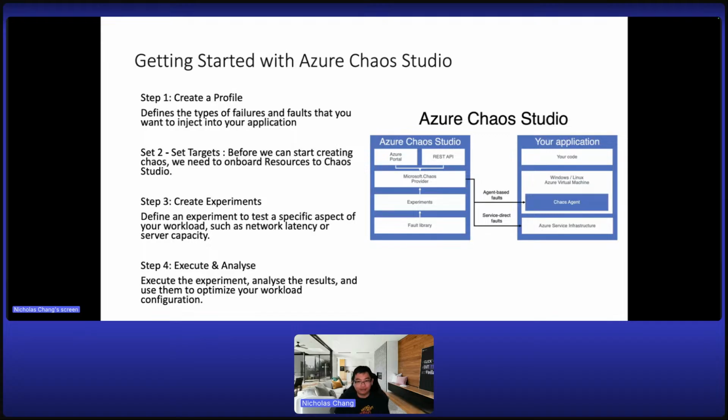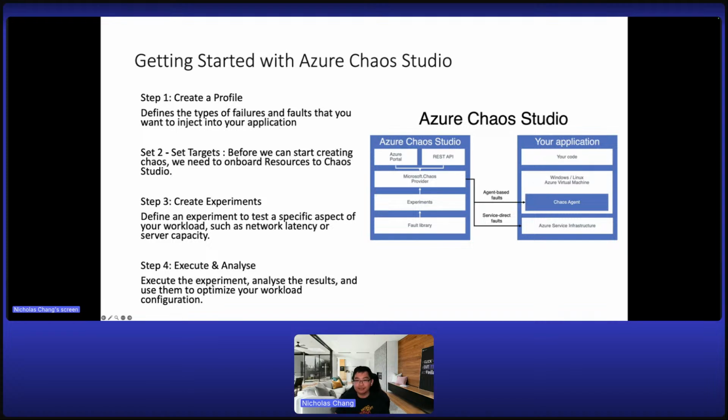Then set a target, which could be Azure resources, and create an experiment. That's pretty much the fault that you want to create, like testing for network latency or server capacity.